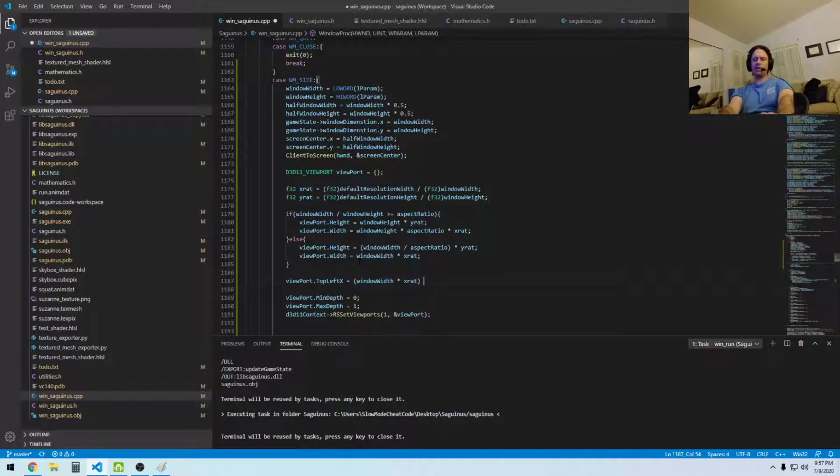So that minus viewport.width, and then I want to multiply that whole thing by 2. Or by half. And do the same for the y position.